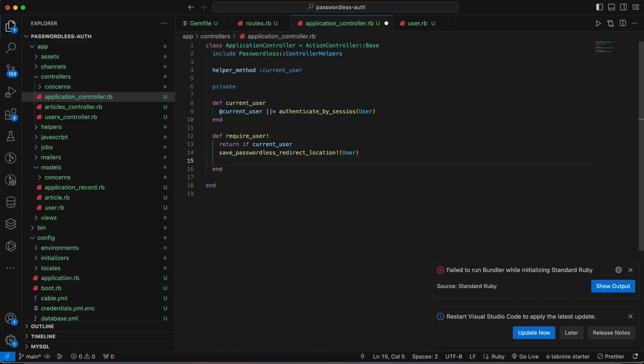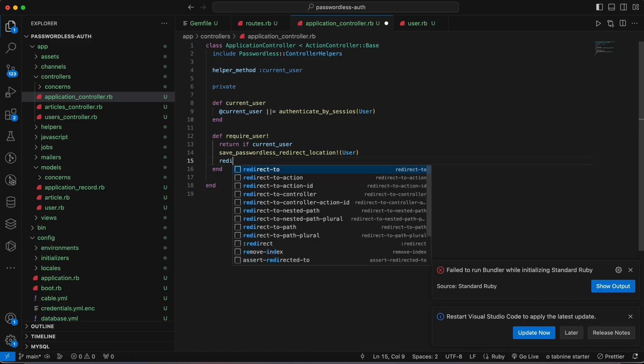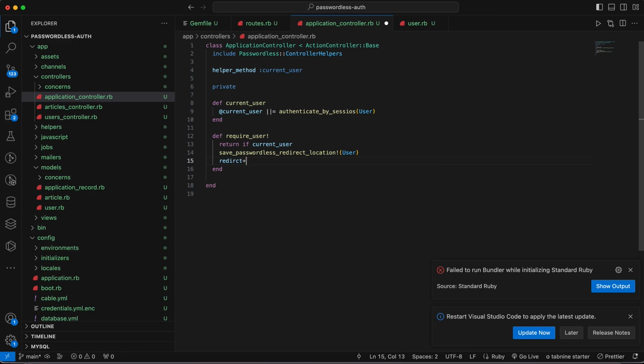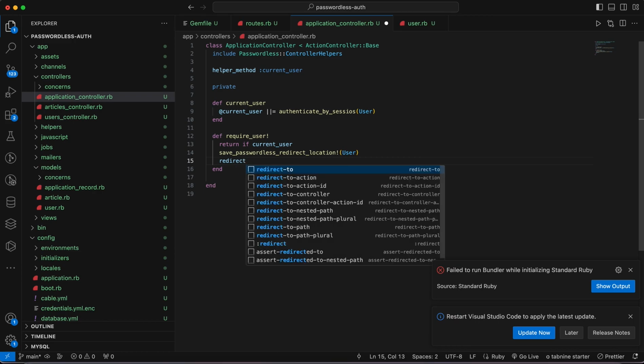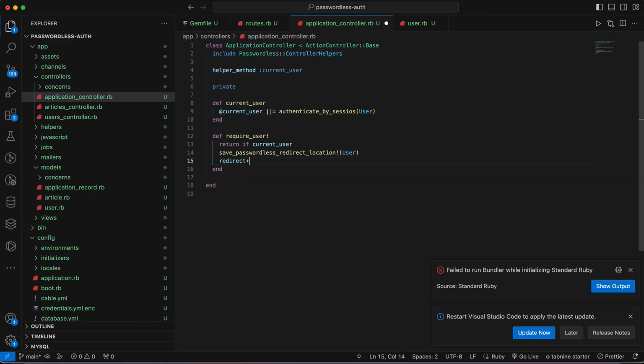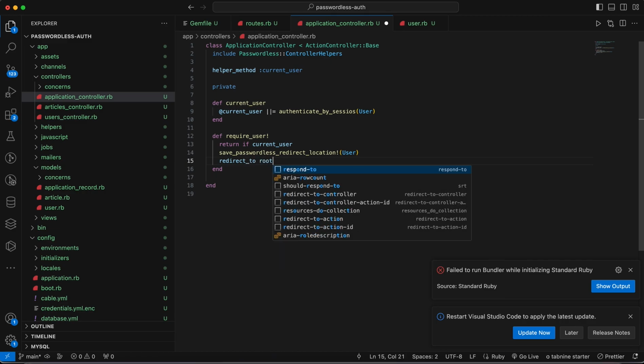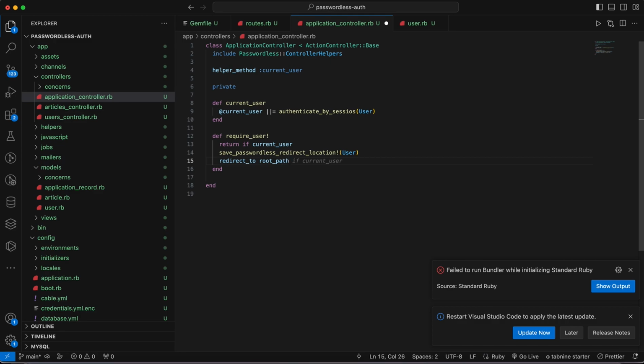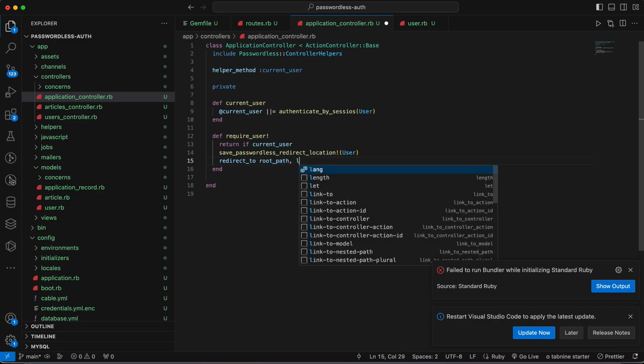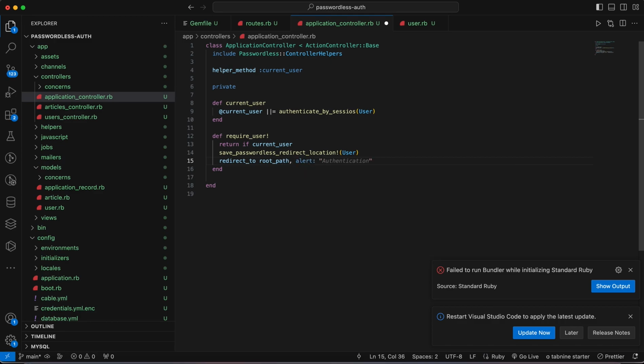So after setting the redirection path, we have to redirect the user to, for example, root path. We can set the root path, and then we can set the alert message: You need to log in first.